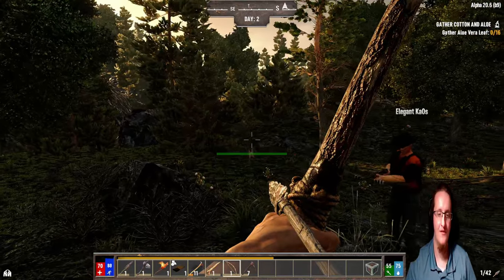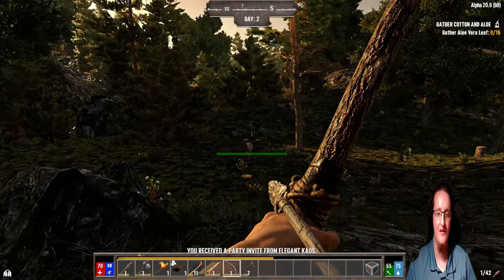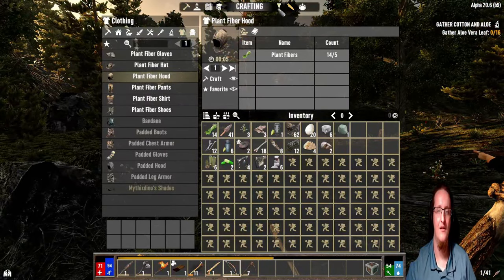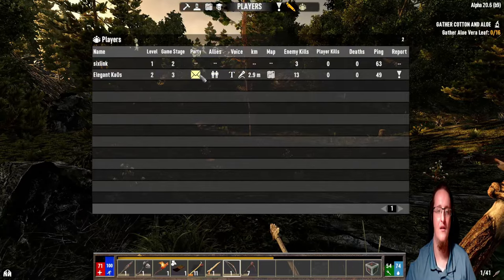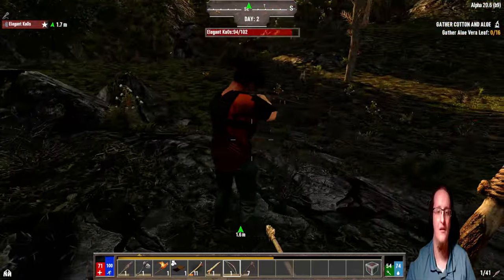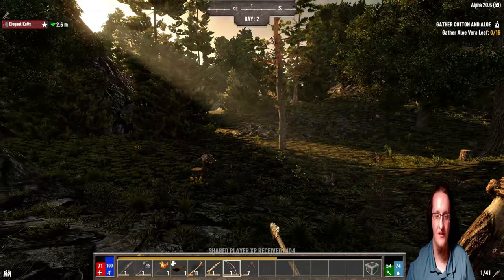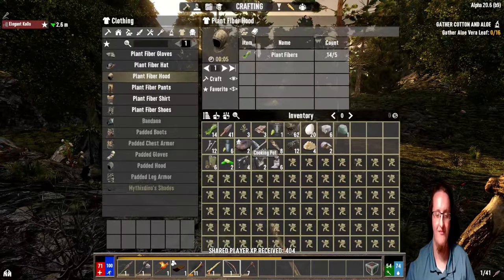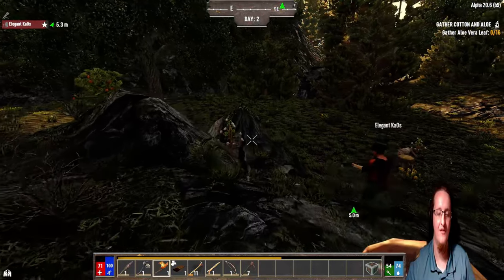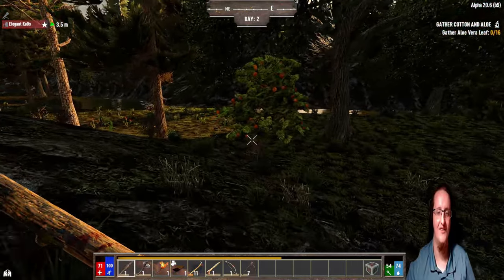How are you doing for health? Because it's not showing. You're not showing up on the... Oh, we didn't start a party. That's why. 70. There we go. Watch this. Watch this. Ready? 3, 2. That's a boom headshot. Boom headshot. What is this?